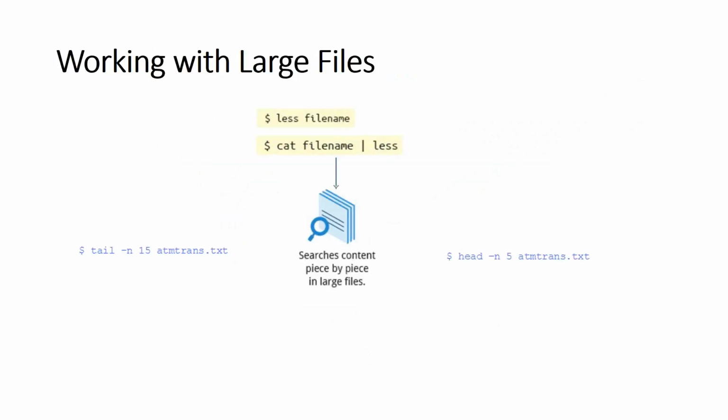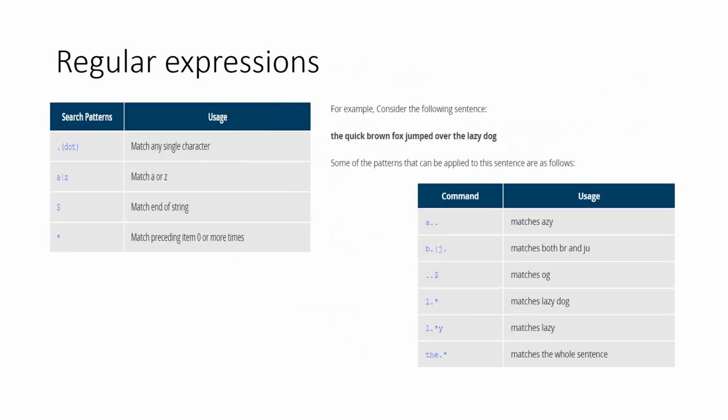And I think we covered the tail, head, and less commands, right? Did we? Yes, sir, we covered that in the previous class. So I'll show the regular expressions, how we can use regular expressions in any commands like sed or awk. You can use regular expressions for finding a particular pattern of text.